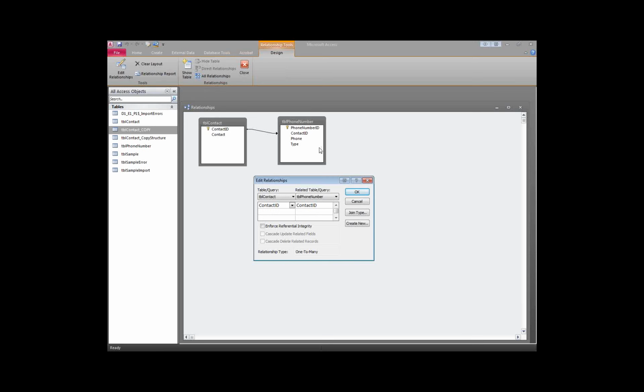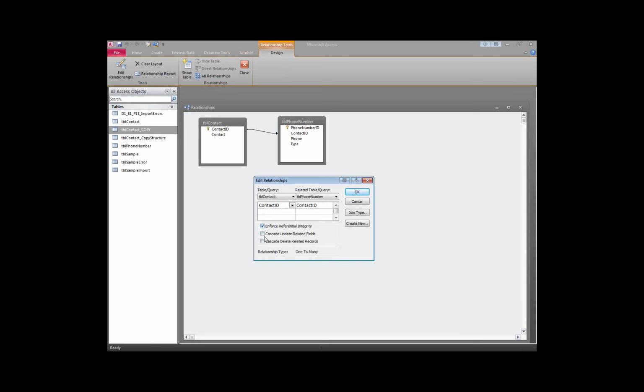What that's called, when these two tables, phone number and person, are so related, if you have a phone number with no contact associated with it, it's called an orphaned record. And you sort of want to avoid that, right? How do we avoid it? Well, Access gives us a tool to avoid that, and referential integrity here is that tool.